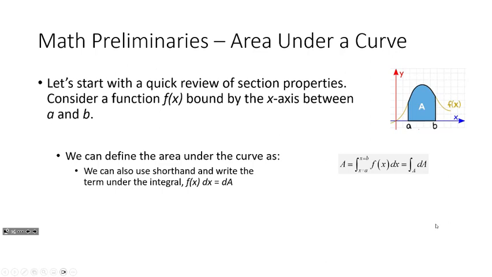Pretty easily, right? Now, I'm going to start using some shorthand notation. Instead of writing all of this, I'm going to integrate over the region, so integrate over A, and instead of f of x times dx, I'm going to sum up all these dA terms. dA is just a little bit of a differential element of area. I'm just summing that up over the region, okay? The reason I'm going this basic is because when I start throwing some other notation here in a bit, you'll see where that comes from, okay?